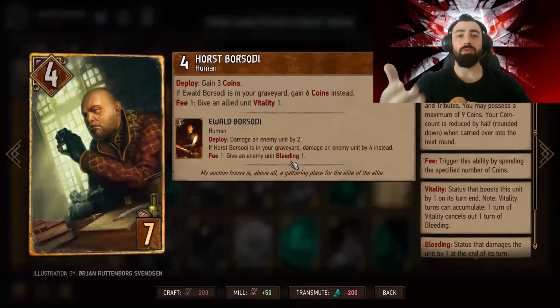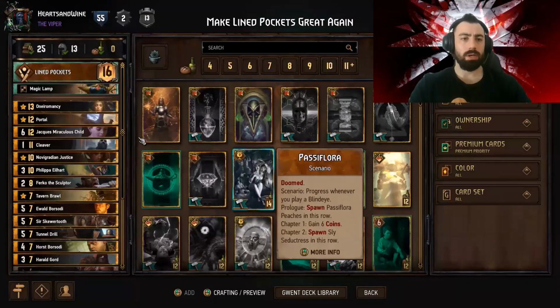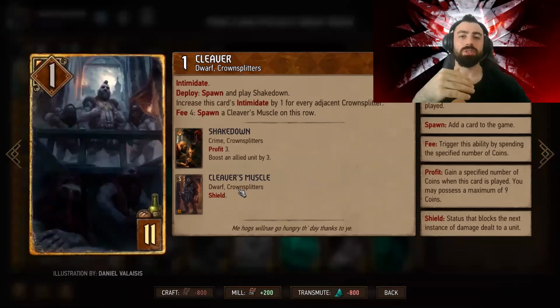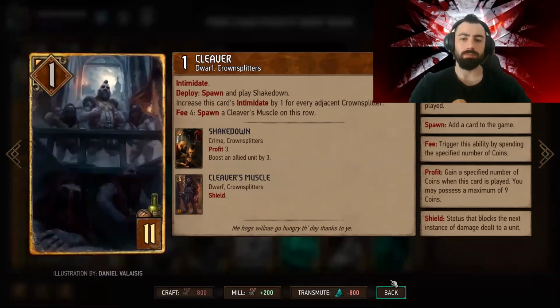But obviously, say if we have Tunnel Drill, or say if we have what's his name? Forget his name. Cleaver. Yeah, that's right. So if we have Tunnel Drill, Cleaver, obviously coin-wise, they're going to give us the most value. So you want to prioritize, if we have enough coins to use their ability, spend it on them. But obviously anything left over, yeah, go ahead and spend it on the Borsodis. Why not?